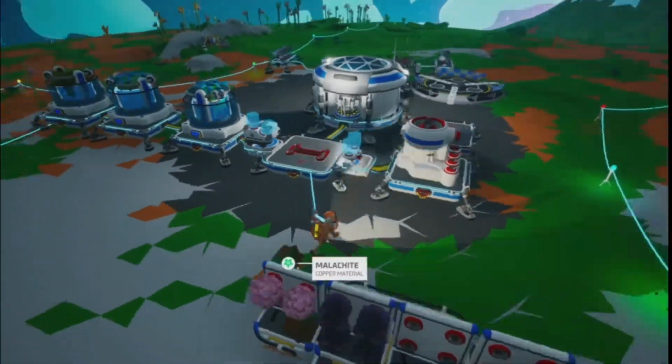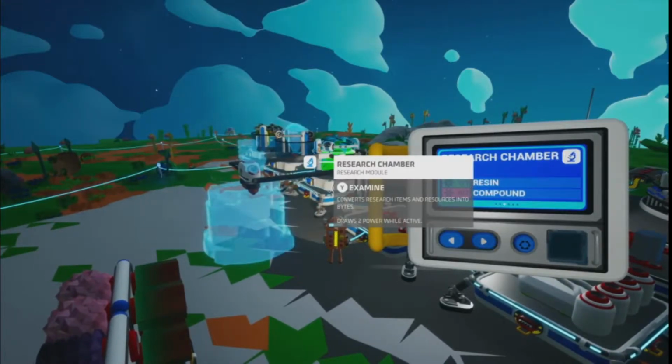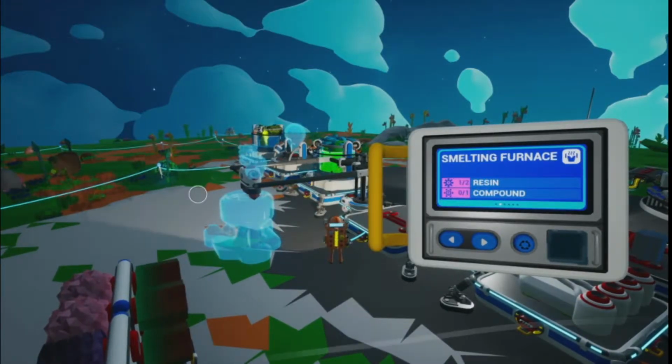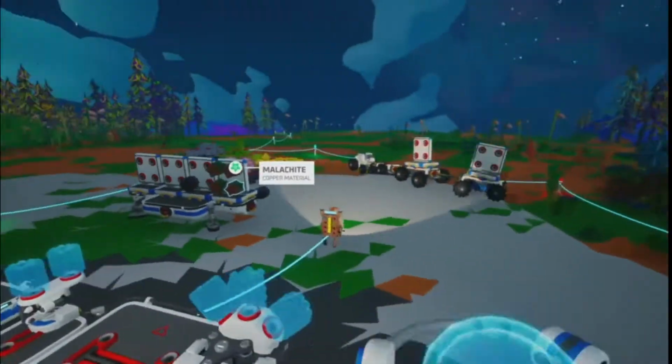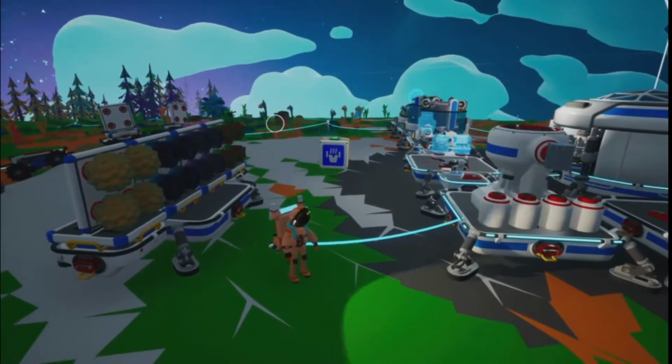Sweet. Alright, let's get this other research center going. For that we need, or not a research center, we need a smelting furnace. We need one resin, two resin, one compound. And we'll be right back. And we're back.